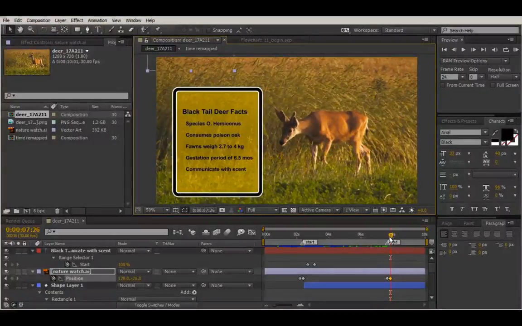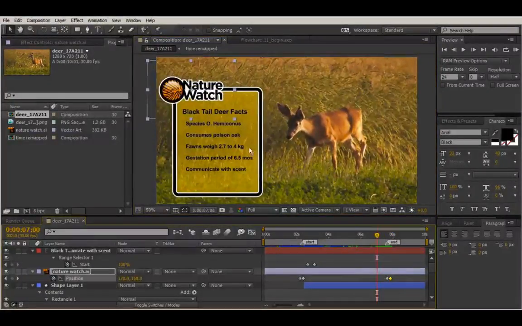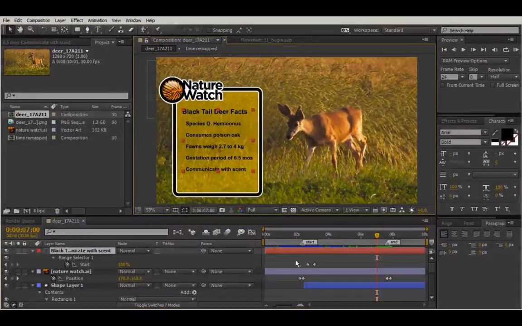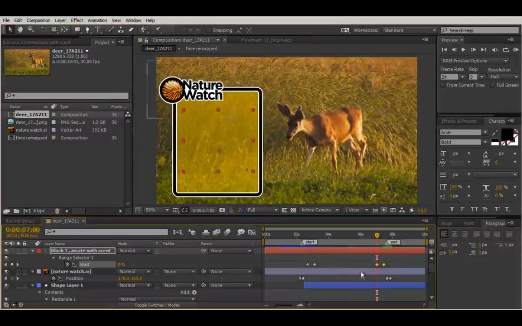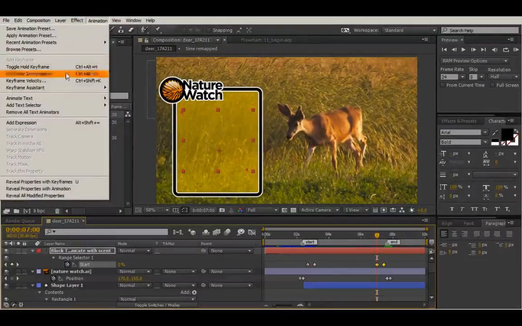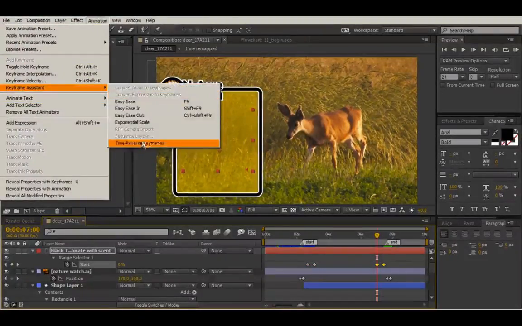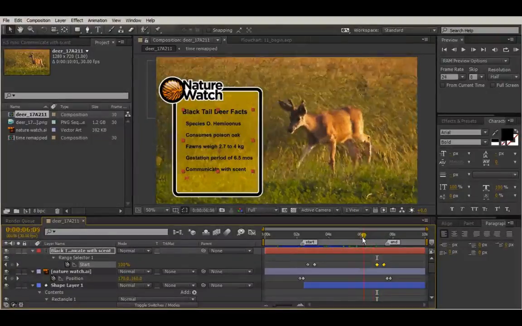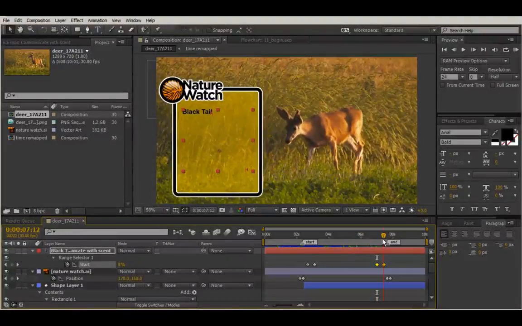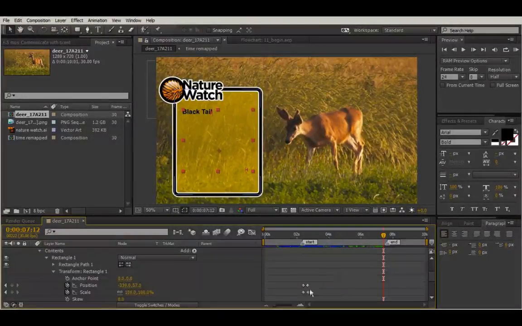And then let's take a look at our box here. So actually our text will come first. So let's go ahead and copy those keyframes, and then we'll paste them. And we'll go to Animation, Keyframe Assistant, and we're going to reverse those as well. So now we have the text going away. And right when it's getting to that last little bit there, we're going to create the animation for our rectangle.